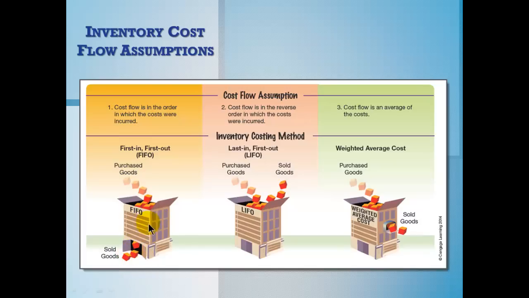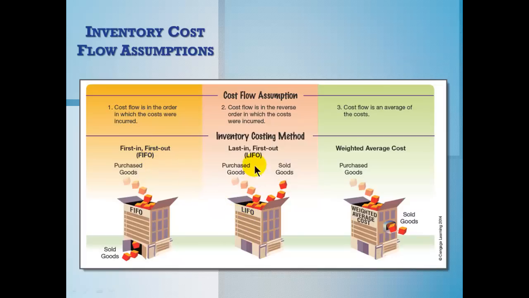If you view this box as holding your inventory, the very first items, which I know may sound contradictory, but the first items are the oldest items. Think of it as the first in the chronology of your business or the life of the business. The very first ones, the ones down here on the bottom, are the ones that are coming out as you're selling goods in the current period. And hence the acronym FIFO, first in, first out.